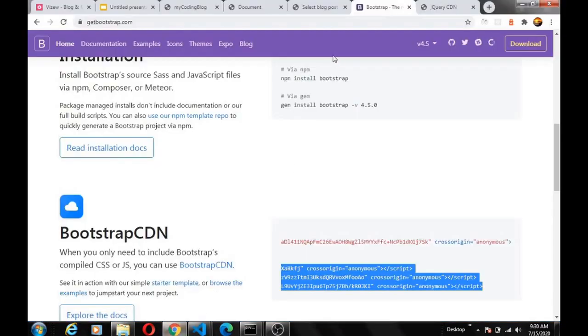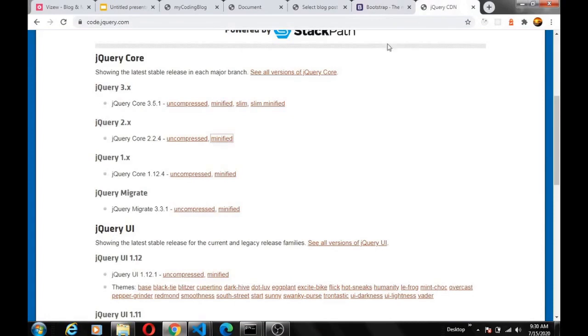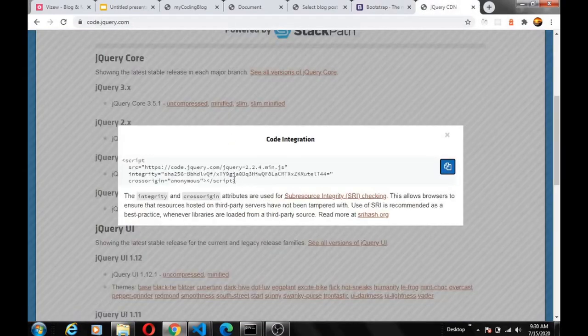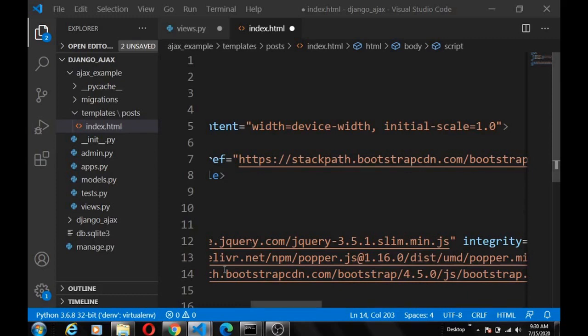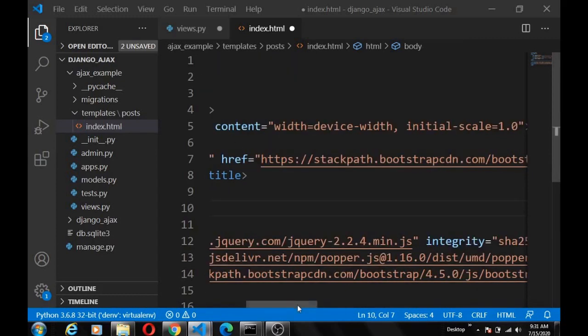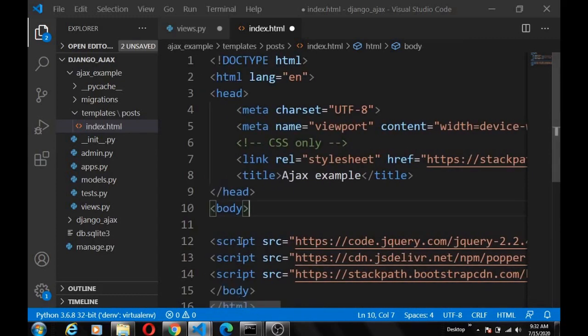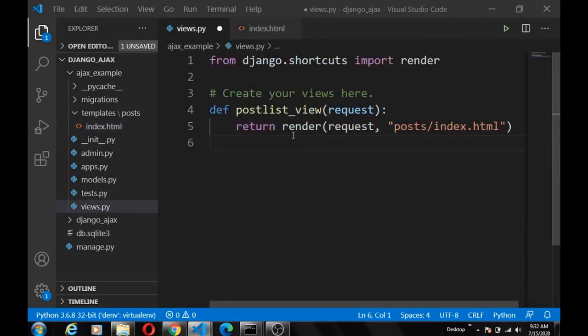So what we'll do, I head over to the jQuery CDN and get the normal jQuery, not the slim one. The slim one will not work. I tried that and I had a hard time finding out what the issue was until I found out that the slim does not come with the AJAX functionality. So you get the normal jQuery and we switch it with the Bootstrap jQuery. Alright, so we have to save and then save this also.